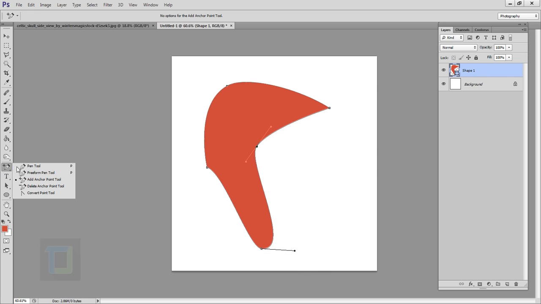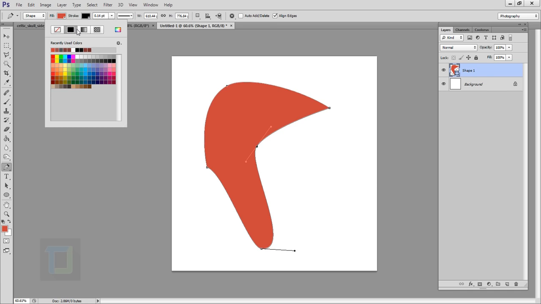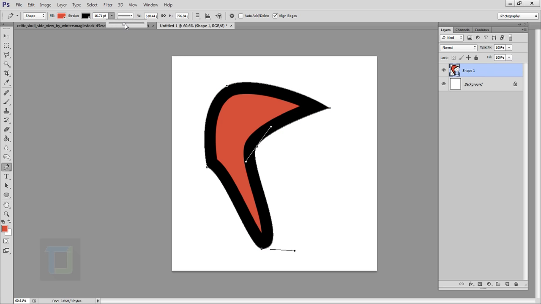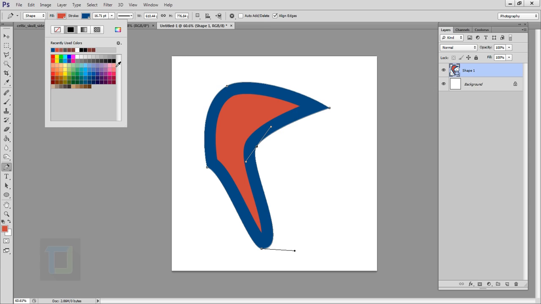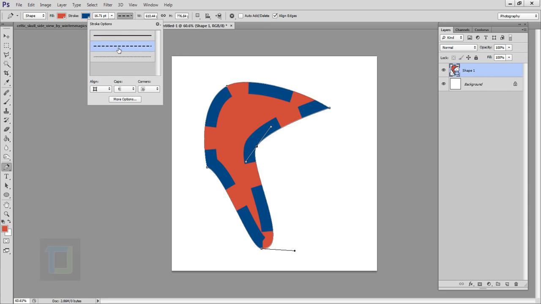But here's the fun part. You can right click and select the pen tool again. So you have all these options, and here you can apply strokes. See, there's a stroke, and let's make it slightly bigger so you can see. That's good. You can also change the color of the stroke however you want. That's awesome. There's also the style of stroke. You want this type of stroke, you want that type of stroke, doesn't matter, it's awesome.